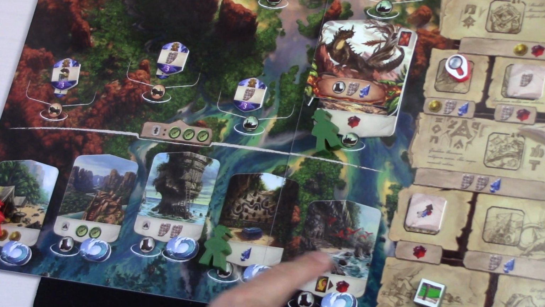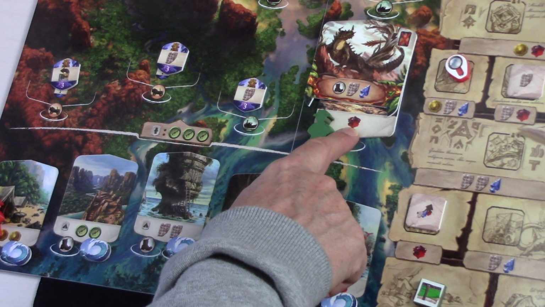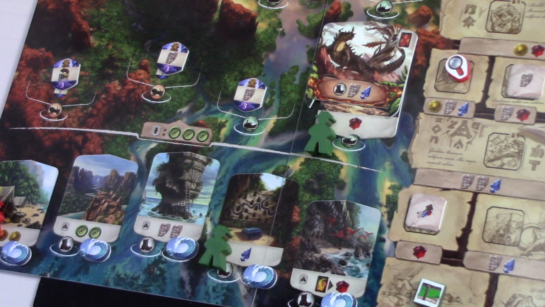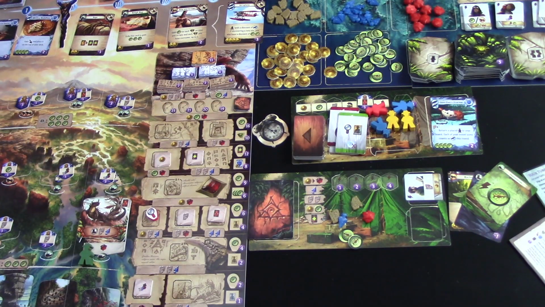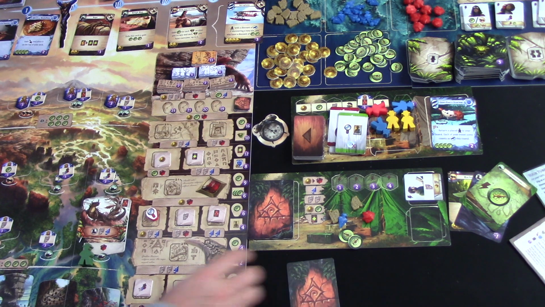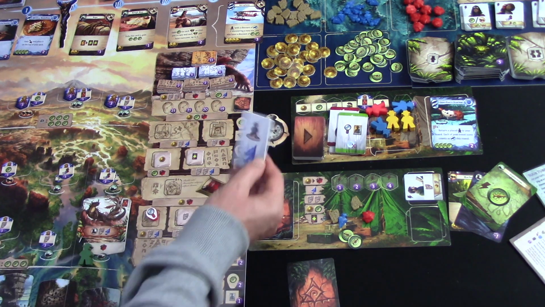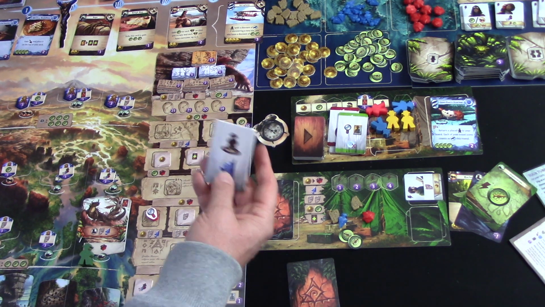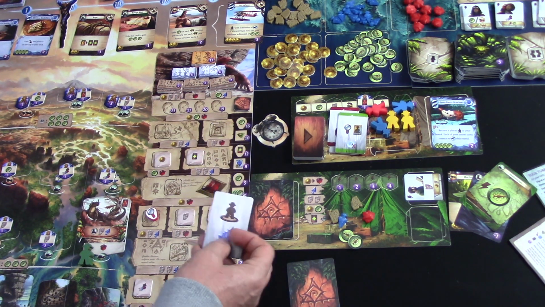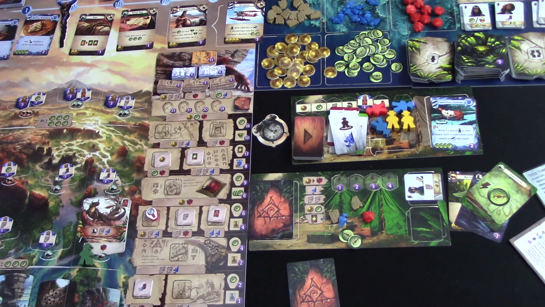Digging here, just like these sites, gives you the resource that's pictured. Okay, so I get a gemstone, and that's good because that opens up this side of the research track. A coin I'm going to save. His turn. Right, brilliant. He's going to send an archaeologist to dig where there's a blue arrow. And that's lucky because that's already taken. So he's going to skip his turn back to me.